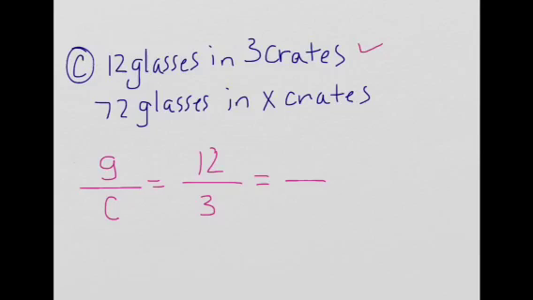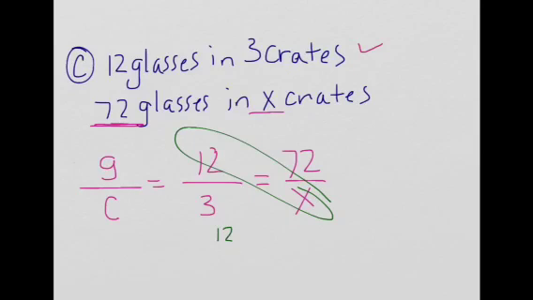That's my first ratio. Now I have 72 glasses in my second ratio, so that's going to go on the top. And I have X crates, so that's going to go on the bottom. And now we're going to butterfly. So we're going to have 12X is equal to, and we're going to multiply 72 times 3, which is going to be 216. Divide by 12, divide by 12, and X is going to equal 18. And of course, you're always going to want to remember when you're solving, try to line up your equal signs. All right, good job.